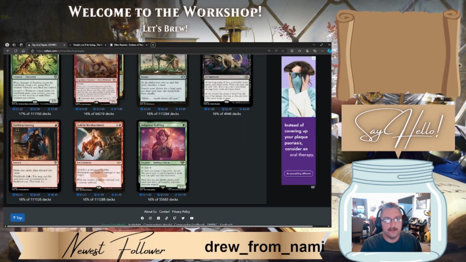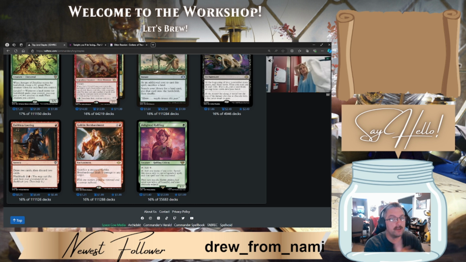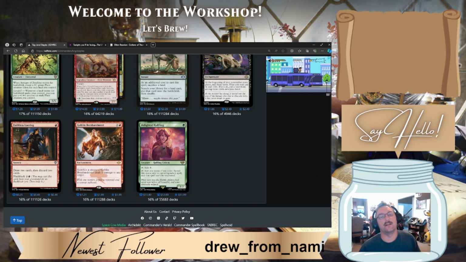I like Delighted Halfling, and I like it specifically for that secondary mana ability. Mana of any color, spend this mana only to cast a legendary spell, and that spell can't be countered. It's nice for Coram, so Coram can't get countered. And if we're ever stealing legendary creatures from somebody when we mill, however we get cards from a library into a graveyard, the fact that we can use mana as any color, I think that's neat. So that's definitely going to be another ramp spell.